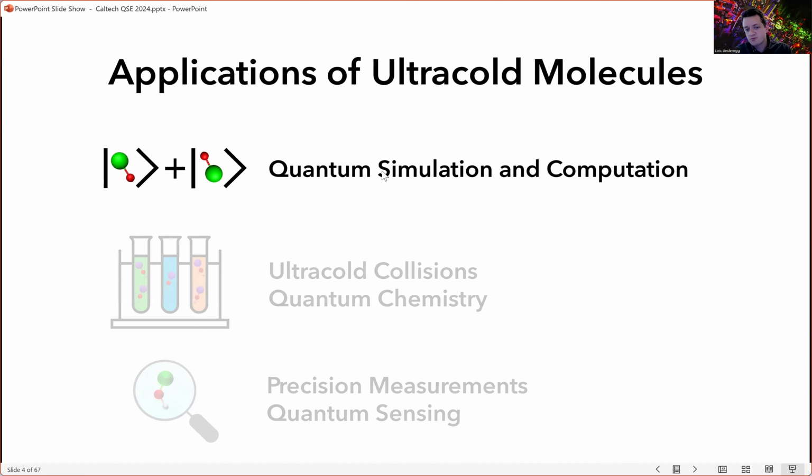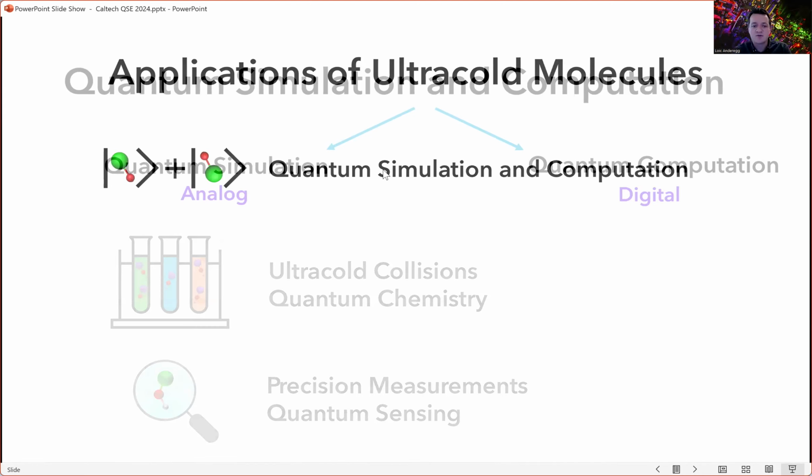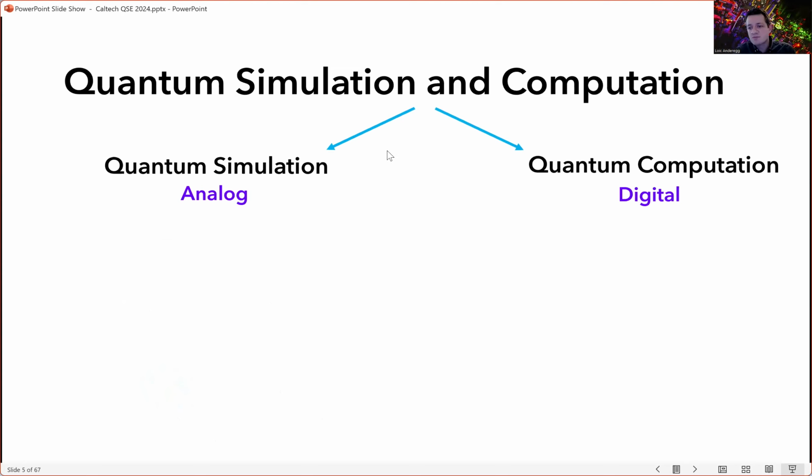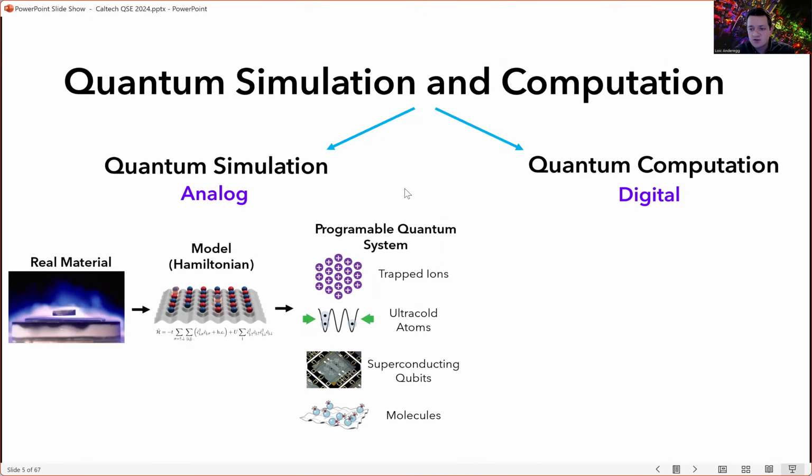So when I say quantum simulation and quantum computation, what exactly do I mean? This can be broken down into the fact that quantum simulation is basically analog quantum computation, and then you also have digital quantum computation. So what do we mean by analog quantum computation or quantum simulation? The basic idea is that you're trying to solve the dynamics, for example, of some Hamiltonian. An example that's often given is, say you want to study the dynamics of a real world system, maybe, for example, like this high temperature superconductor shown here.